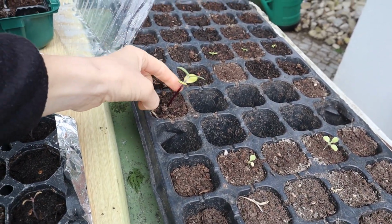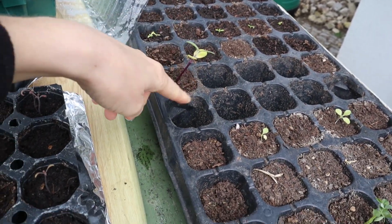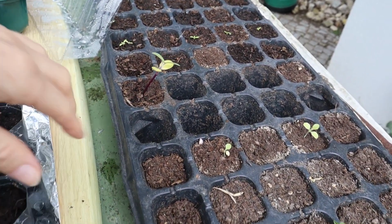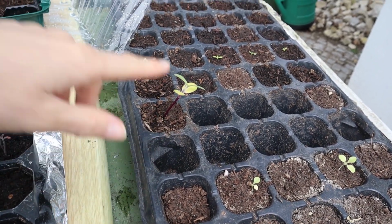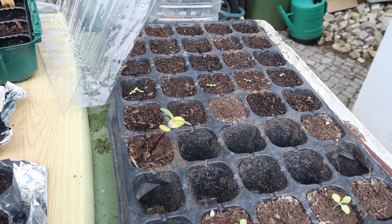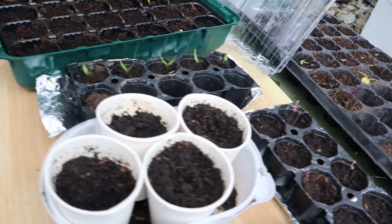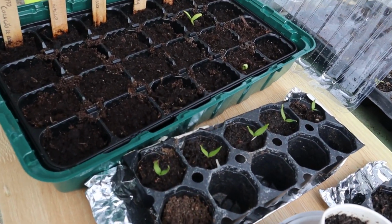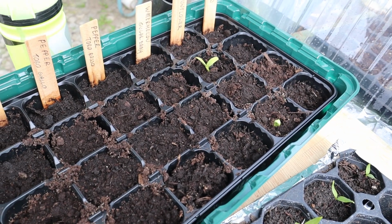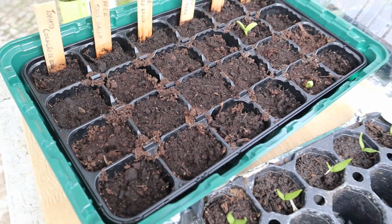So then I had some sunflowers. These are kind of Mexican sunflowers or something like that. They're more red and orange, not the usual type. And then here I had some other flowers that I already have planted out, and then I have different flowers again there, but nothing is growing. I just can never grow a flower from a seed. It just never works. As you can see here, these sunflowers, these are just the normal sunflowers. They are sprouting, but that's it so far.